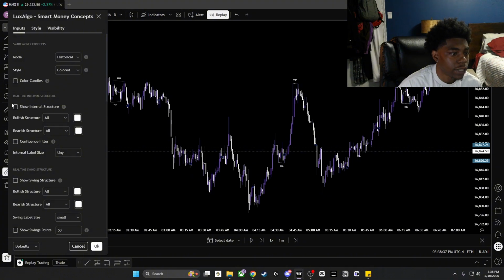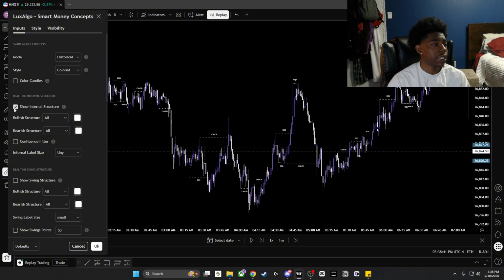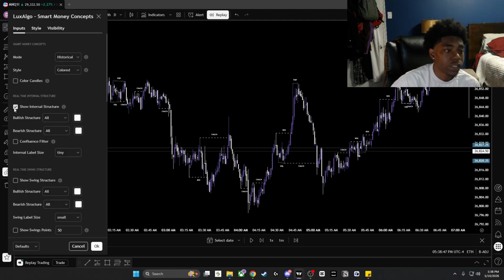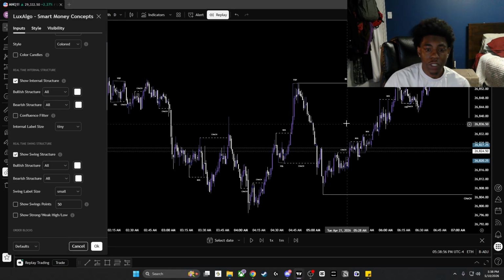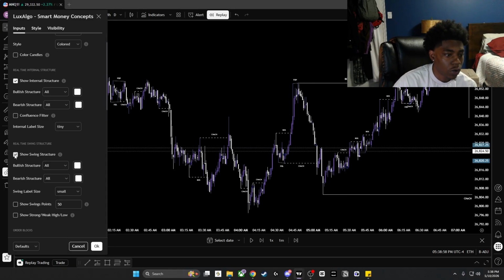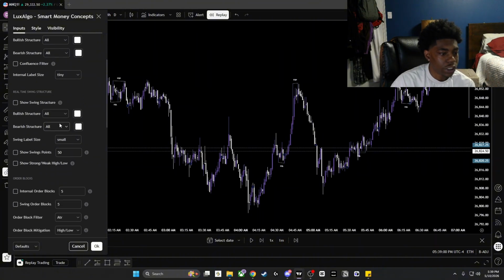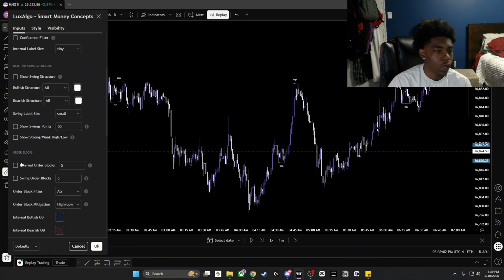A lot of different stuff in here. Let's see what we have. Yeah, it'll show all your breaker structures, your change of characters. You can have all your colors. It'll have your bearish ones, it'll have your bullish ones. It will show you your swing, and this is for internal structure. It'll show your swing structure, your breaker structures, and your change of characters. You can have all that indicated to you, just marked out for you, so you ain't got to do all the hard work. And then even your order blocks, you know what I'm saying? Your bearish, your bullish order blocks, you can have that marked out as well.